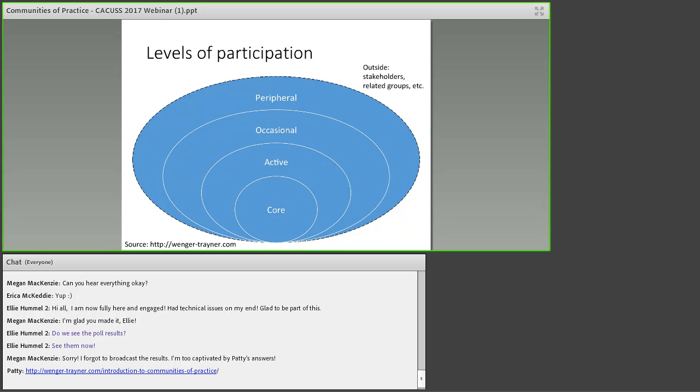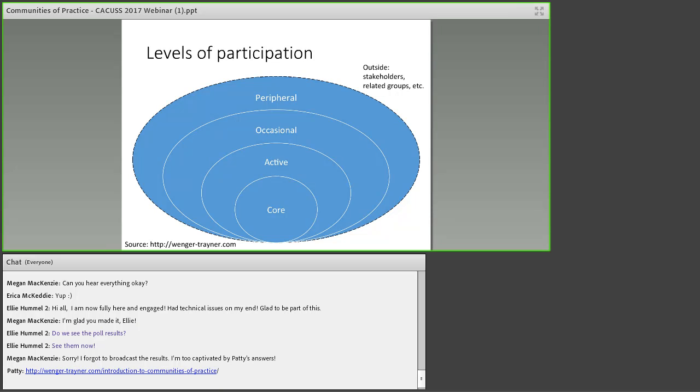They get involved when they have something specific to contribute, or maybe when they're looking for a specific answer to a specific question, or maybe when they're involved in a project that brings them looking for resources and information and knowledge and connection. And so within caucus, people can belong to multiple communities of practice. And I would anticipate that just based on my own experience, there are some that you are really involved in and others that you just kind of pop in and out of.